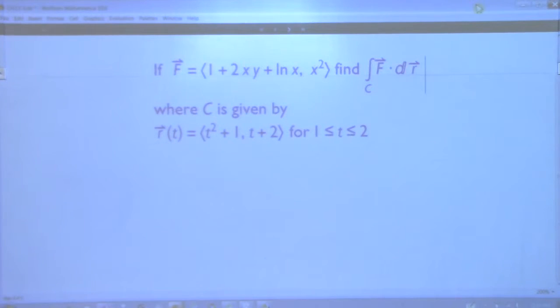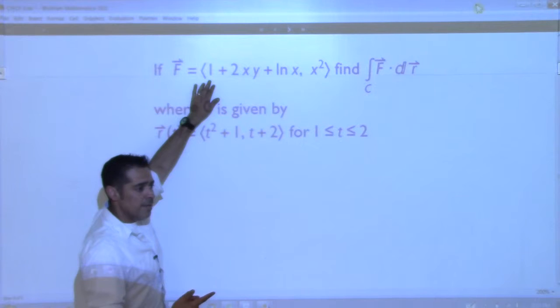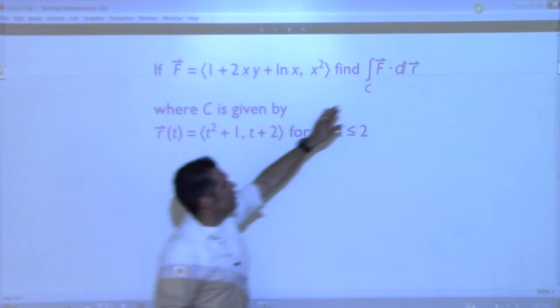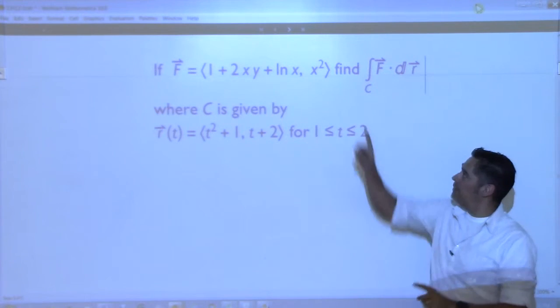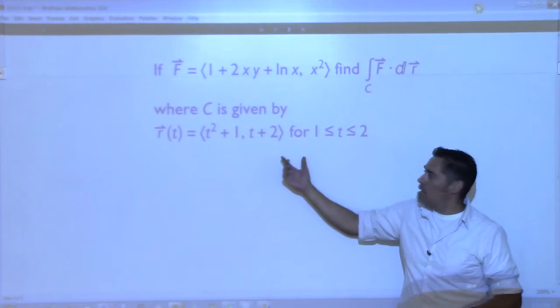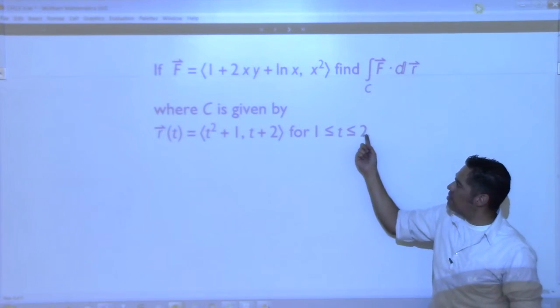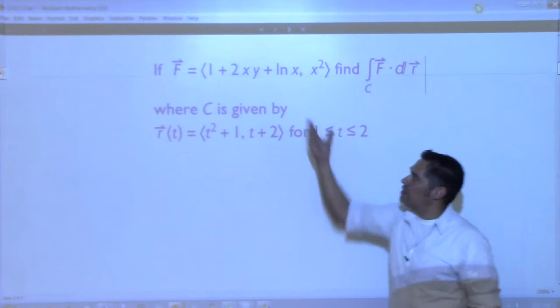Yep. Now let's open our minds up a little more to what we have just learned. We look at this and say, wait a minute, that would be a lot of work, right? So maybe this is a conservative vector field. If it's conservative, then all I would have to do is evaluate the potential function, little f, at the two endpoints of this curve, which should be easy because I have the two time constraints, so I could plug in 1 and plug in 2. I'd have my two endpoints, right? So I just need to know if it's conservative.